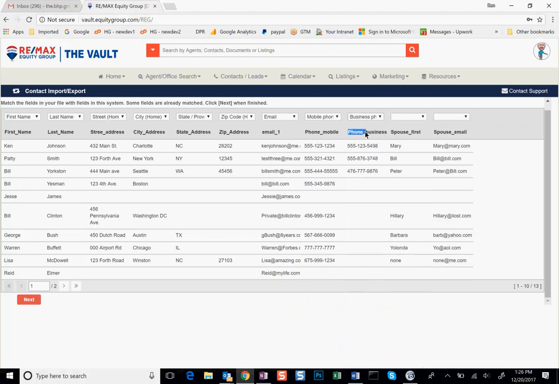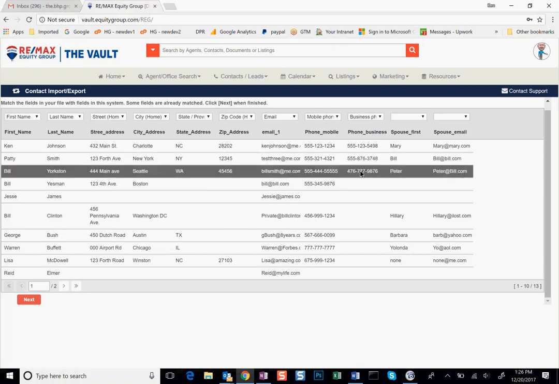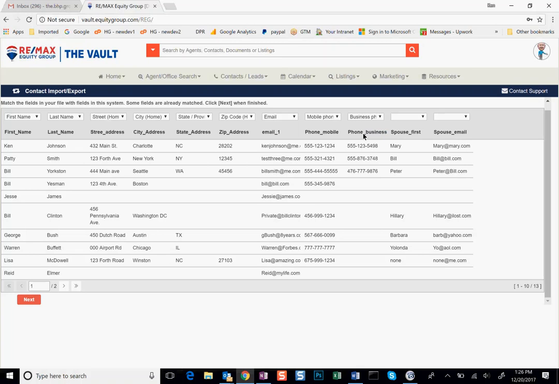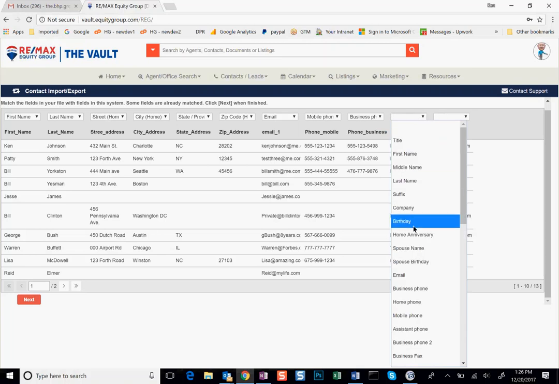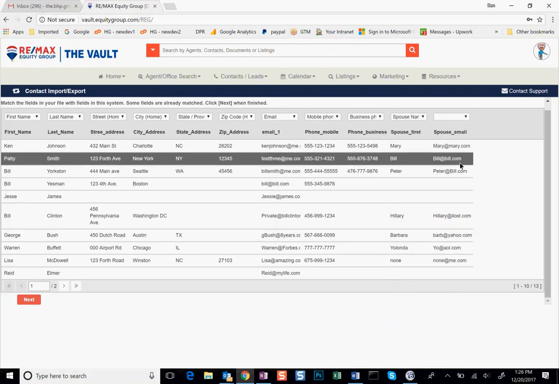How do I know that? This little header right here, all of your data will have this little header that tells you the name of this field from the existing platform that you're trying to export from. And many times we'll try and match it up, but we're never perfect. So make sure that you go through each one of these. This is the spouse name. That's easy.